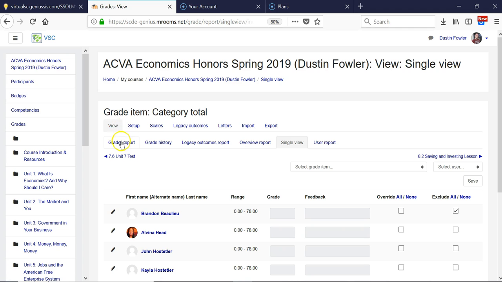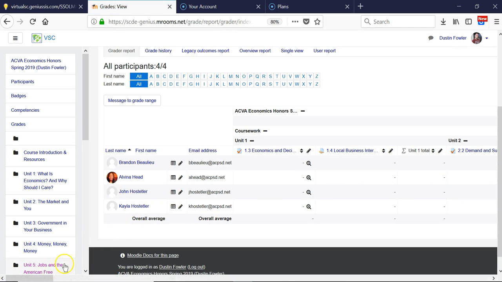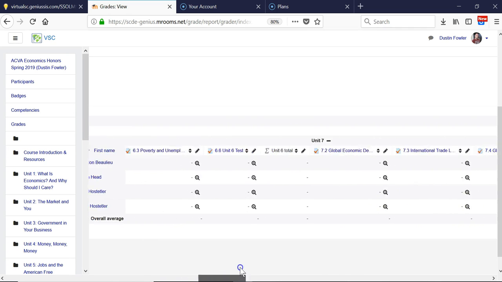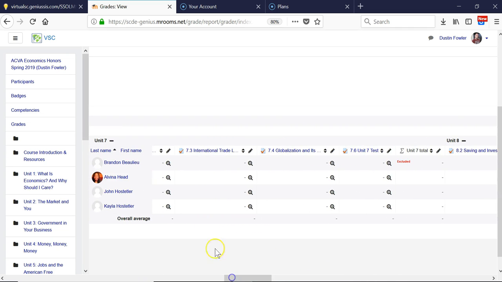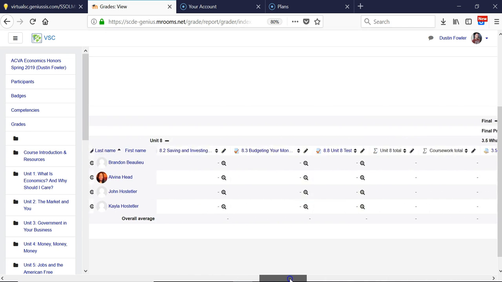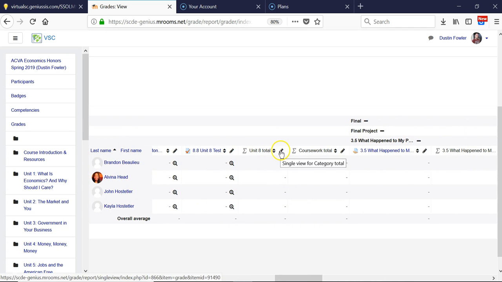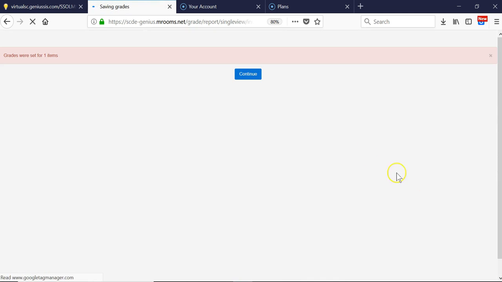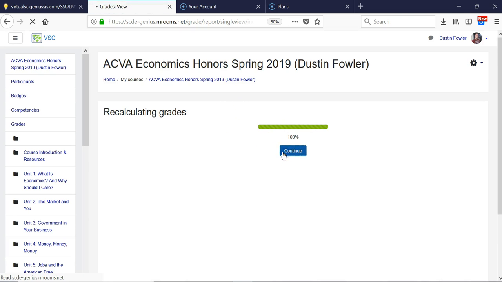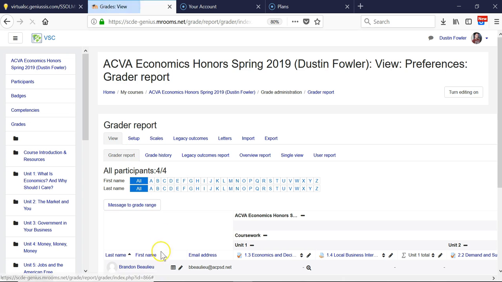Now, we will want to click on the gradebook report and repeat the process for the next grading category. And now you can see that for Unit 7, for Brandon, it is excluded. Now, what this means is that even though he has not done any of these assignments, you don't need to go in and exclude the individual assignments because you've excluded the entire category. So you don't need to worry about anything with those. They won't be a problem. Then we'll scroll over here and repeat the process for Unit 8. We'll click on Exclude, and then we'll click on Save. Then we'll return to the grade report.